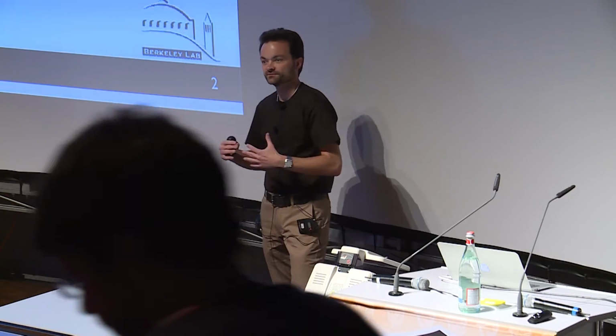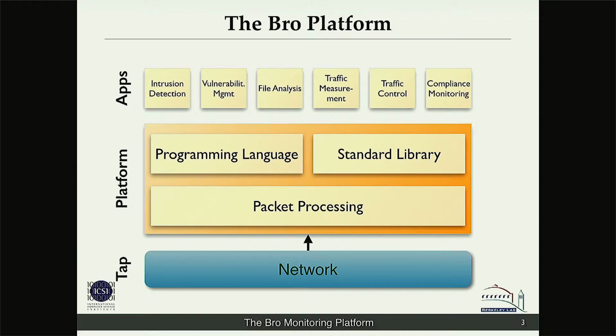It's a different language, to be sure. It's not Python, but it has this flavor that you can build stuff with it, and you get a lot of standard functionality, like the Python standard library, coming with the system already. Another way to say the same is that Bro is really a platform. This is the high-level overview. You tap your network, like with any PCAP-based application. You get the packets, and Bro starts processing those packets and looks at the protocols. Then you get this programming language and the standard library, and on top of that, you can actually build applications.